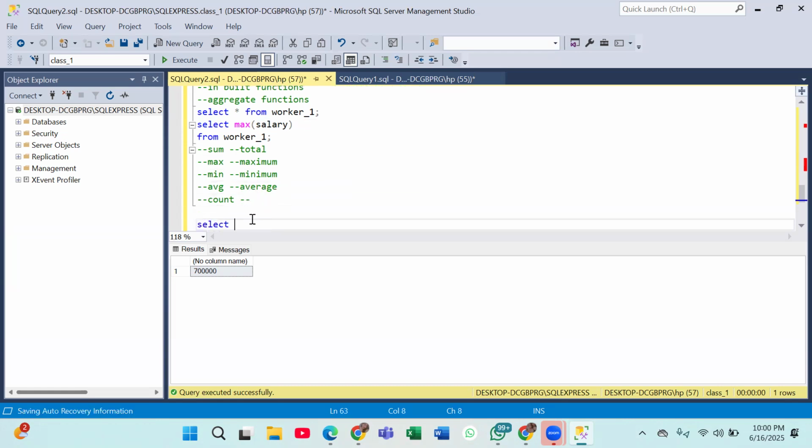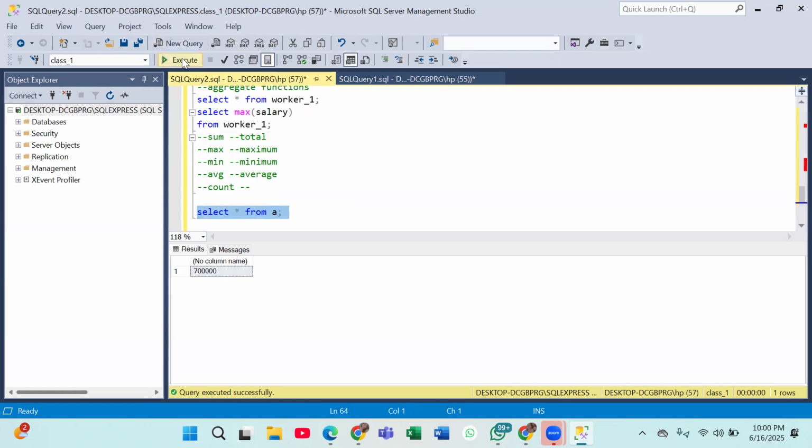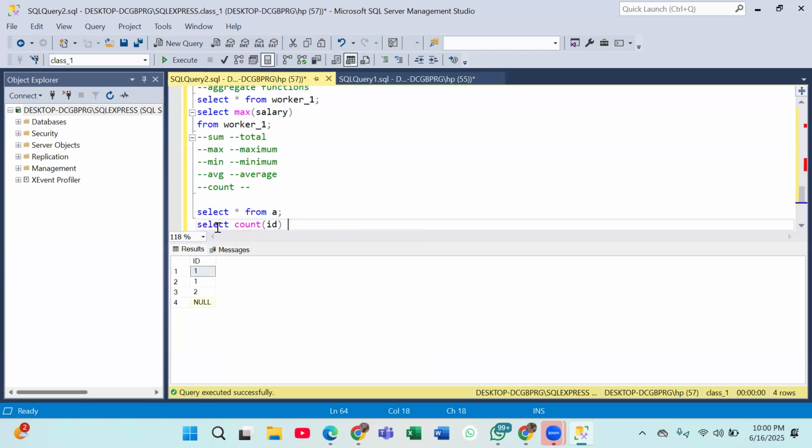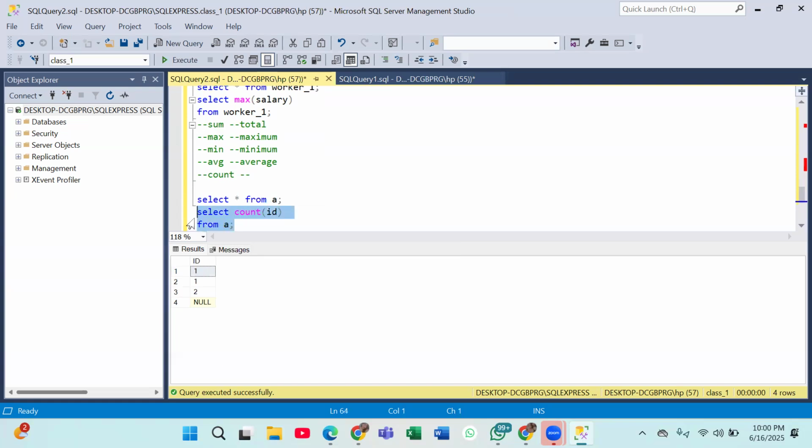But for this, let me have a table to make you think about it better. Right now we have a table. If I write select, I want to count. What do I want to count? I want to count my ID from my table A. What do you think will be my result in this case? Try in the chat box. Write in the chat box, please. What will be my result if I run this? Okay, 3, 4. What do you guys think? 4.